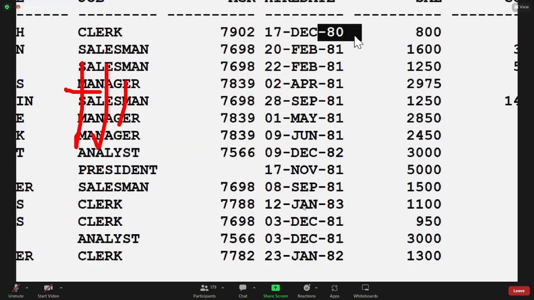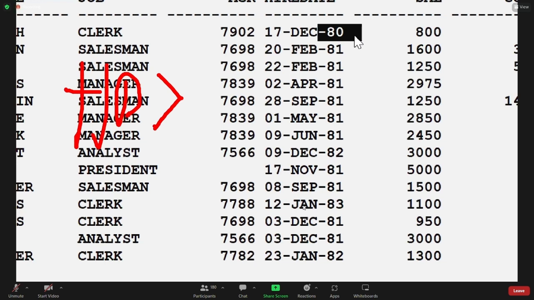Hire date, the column name, then the greater than relational operator, then the value. What I said is the value should be in the same format. How to define it? After the year 1981, when does it end? 31st December is the end of the year.